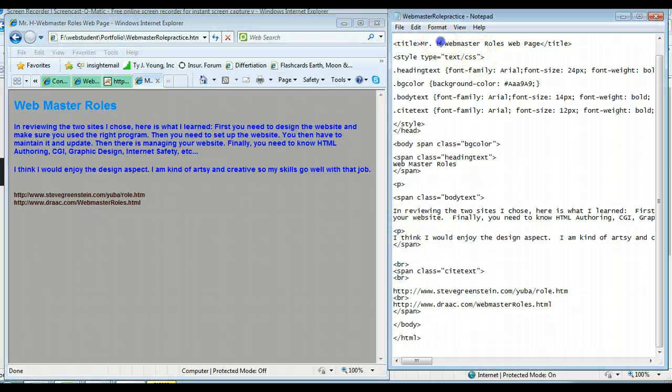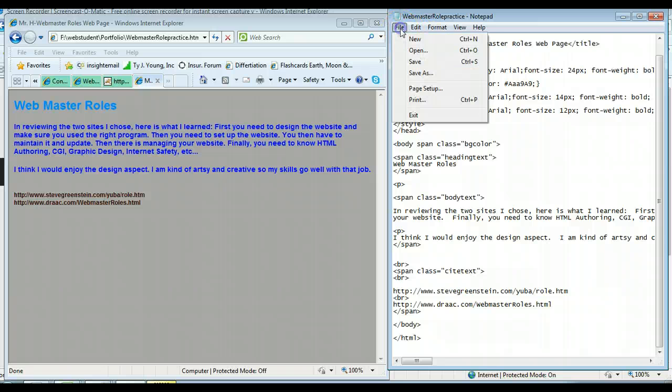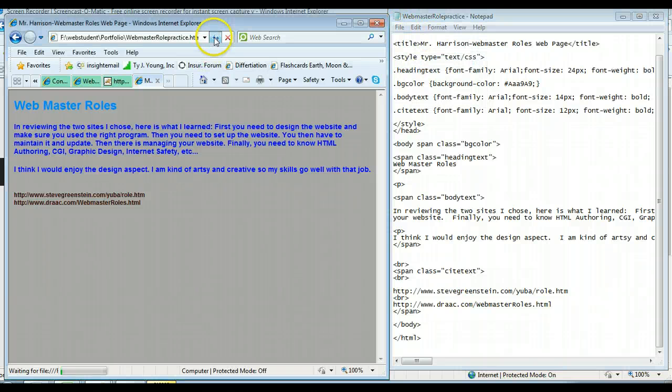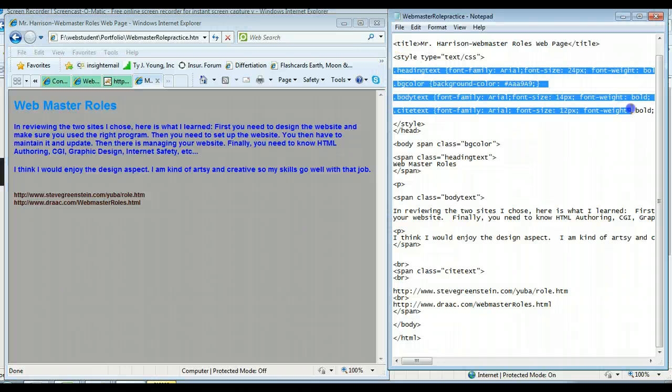So check this out. If I go over here and I do Harrison, file, save, refresh, now you can see up here at the top it says Mr. Harrison. So this is the title of the web page, but then this right here is what I would consider a heading of the web page. So anyway, you're going to make adjustments to all of these 4 things.